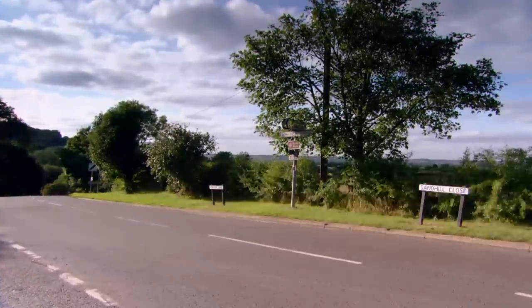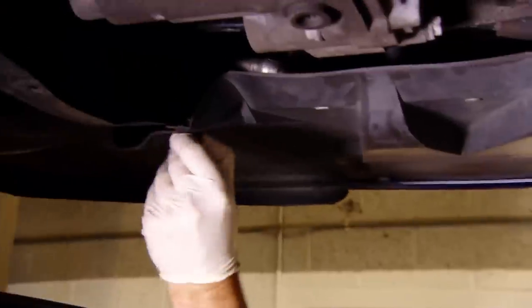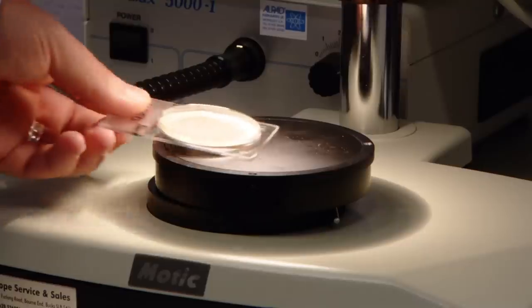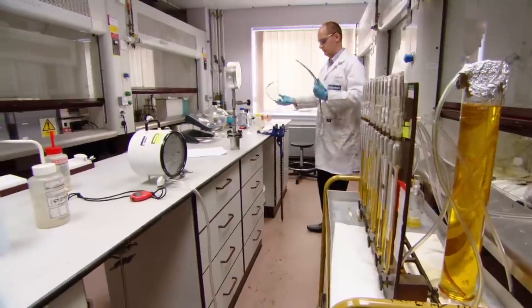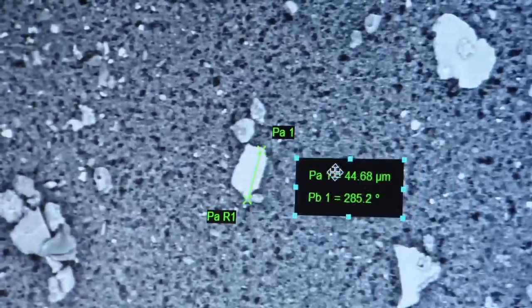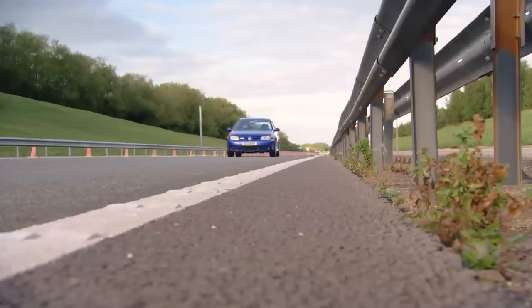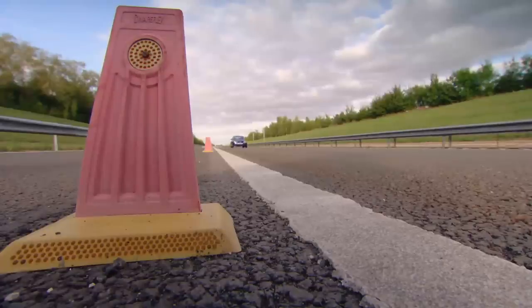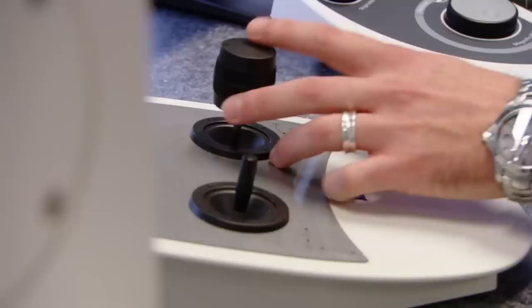This tasty Golf R32 is due an oil change, having done 10,000 miles since its last one. I'm taking a sample of its oil to the high-tech oil research laboratory of Intertech. By studying it at a molecular level, we'll see exactly what happens to oil as it gets older. I'll also test to find out if old oil makes your car slower. But first, laboratory manager Rob Chapman talks me through the sample.